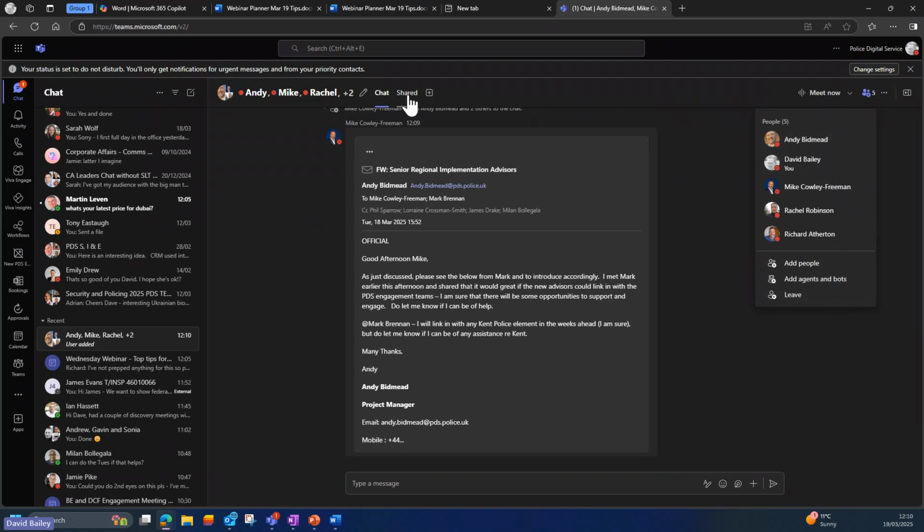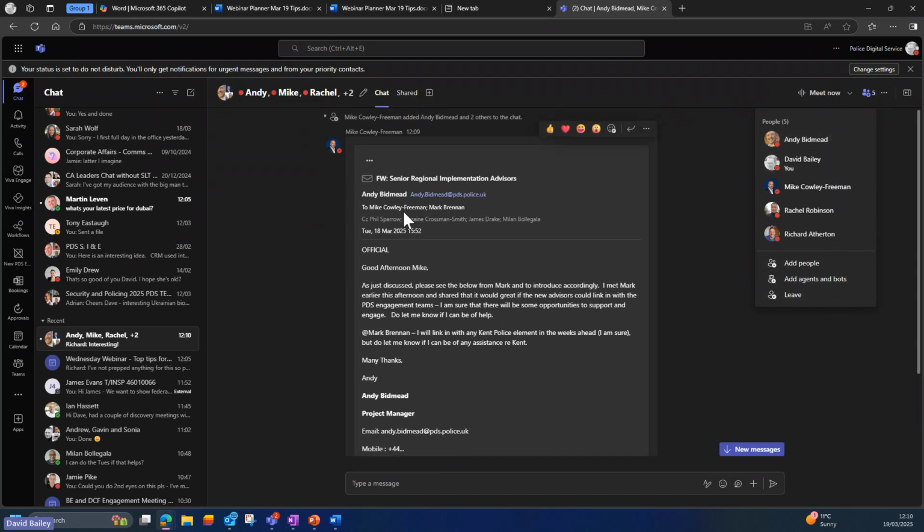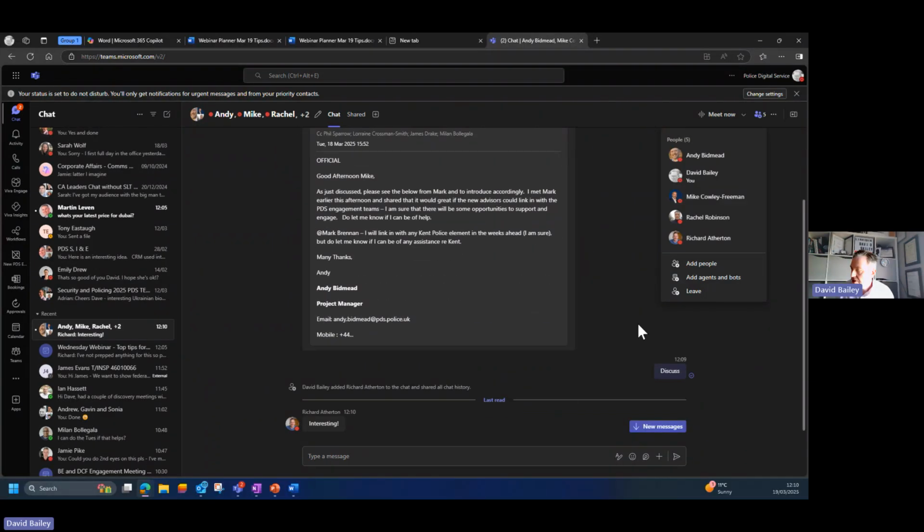So a really powerful tool to be able to take an email into chat, discuss it, come up with a resolution, and then at the end of the day, decide, right, okay, we know how we're going to reply back to that member of the public. We now know how we're going to respond to the person. The person who's dealing with the email goes back to their Outlook, composes the reply, but they can also share with all their colleagues who've been involved how it's been dealt with.